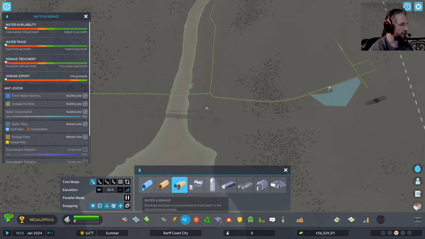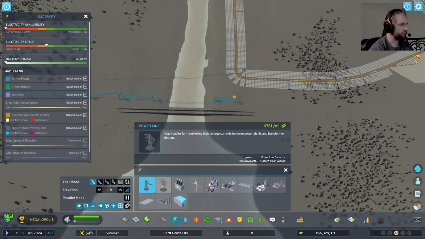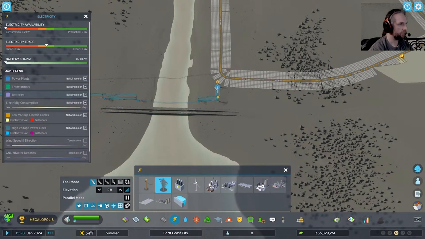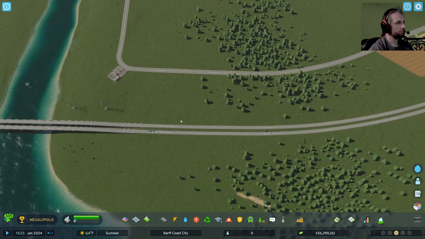So now we need power. I think I'm just going to import my power, too. I'm not going to have a bunch of belching power lines. Until... and we'll just put a transformer here. So that will plug into my infrastructure.